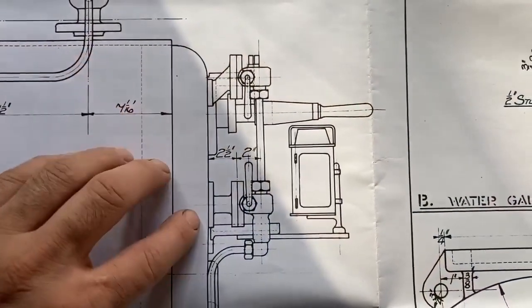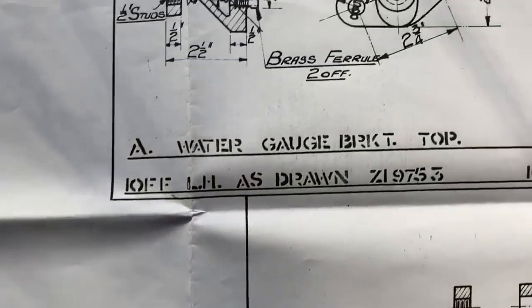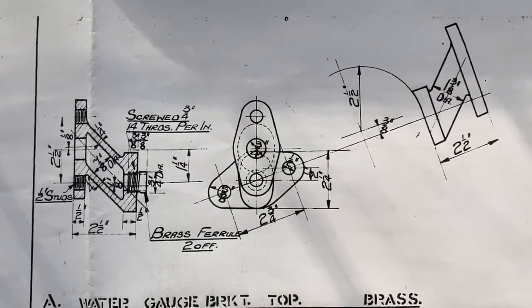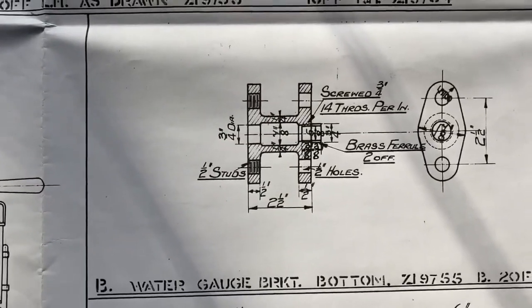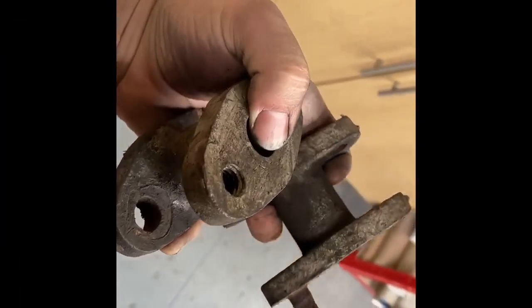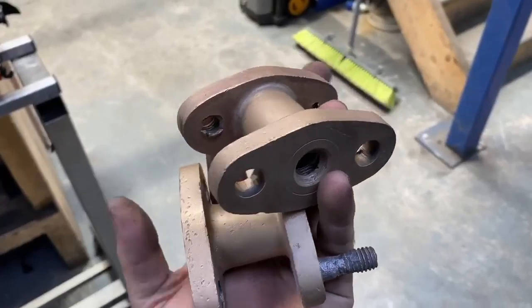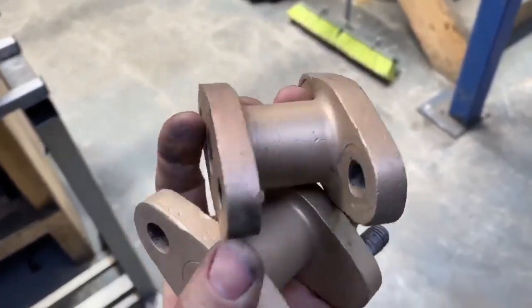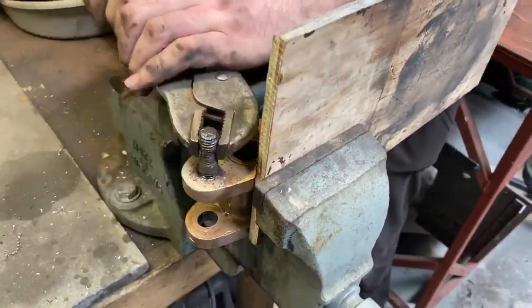More fittings now — these are the gauge glass fittings. The top and bottom have an extension to get it a little bit further away from the back head. This is the drawing of the top fitting, of which we only have one, and this is the bottom fitting of which we have two. The top fitting we're going to clean up just like the bottom ones have been done in the bead blast cabinet, and we're sending it off to be scanned and a replica part to be printed and then manufactured.